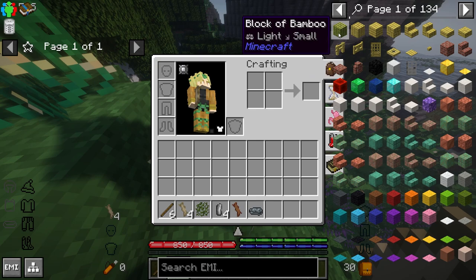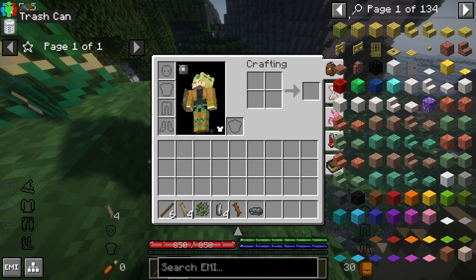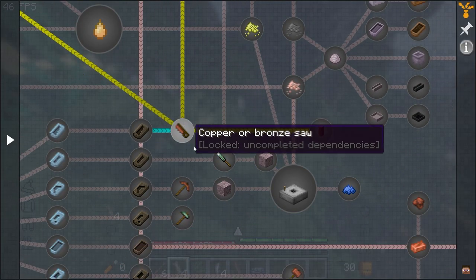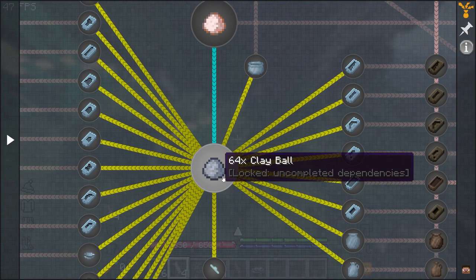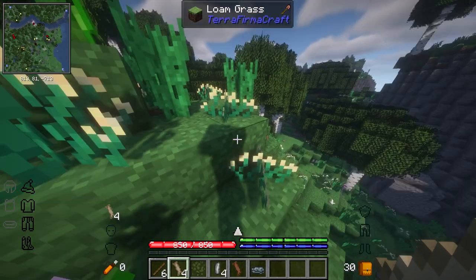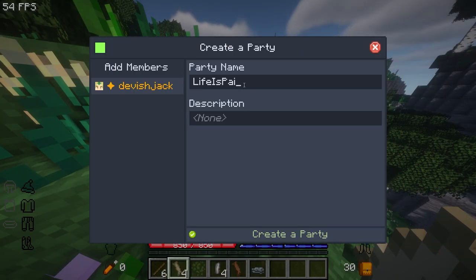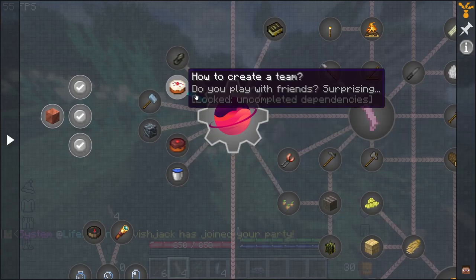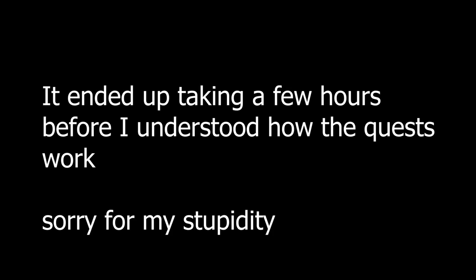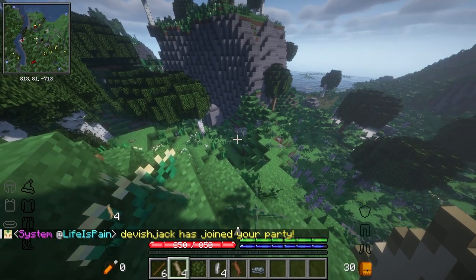Okay, we at least have this, but quests, there we go. That's what I want to look for. Oh dear Lord. I mean, I guess I'll just do that real fast. Life is pain. Did I finish the quest? Use the right mouse button to drink some water.